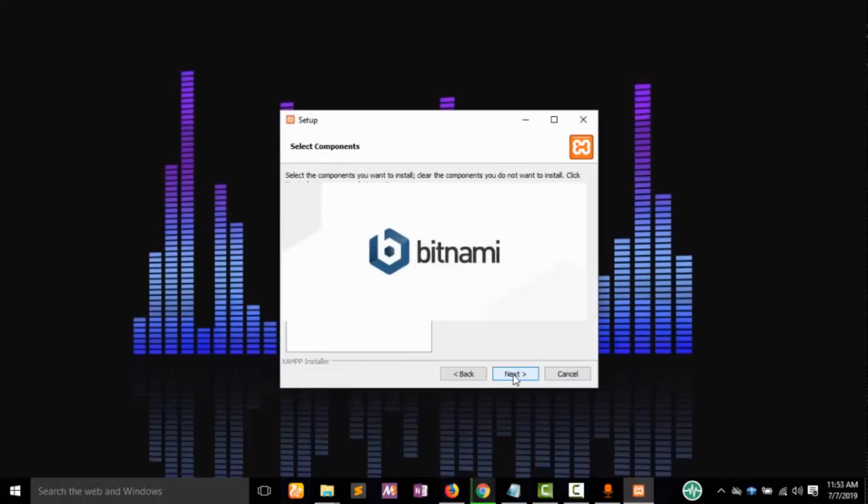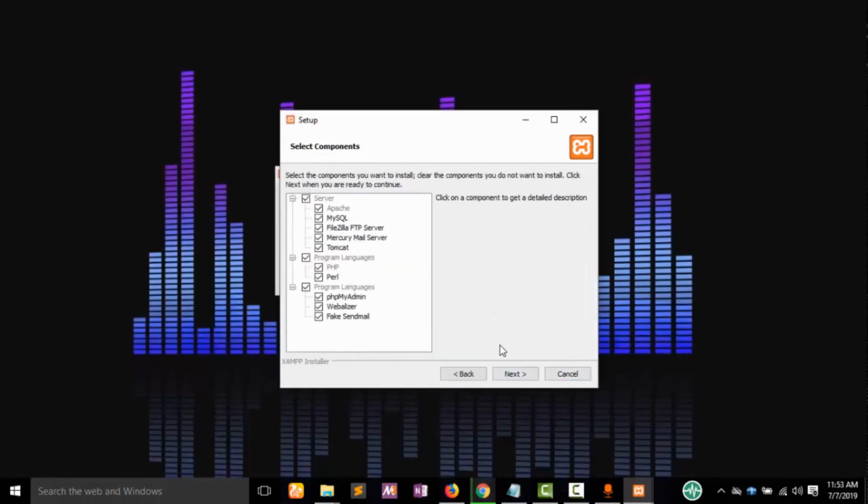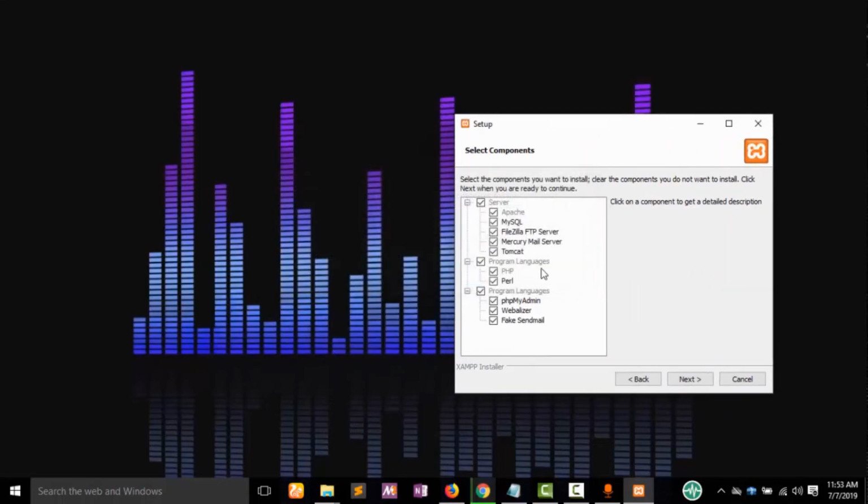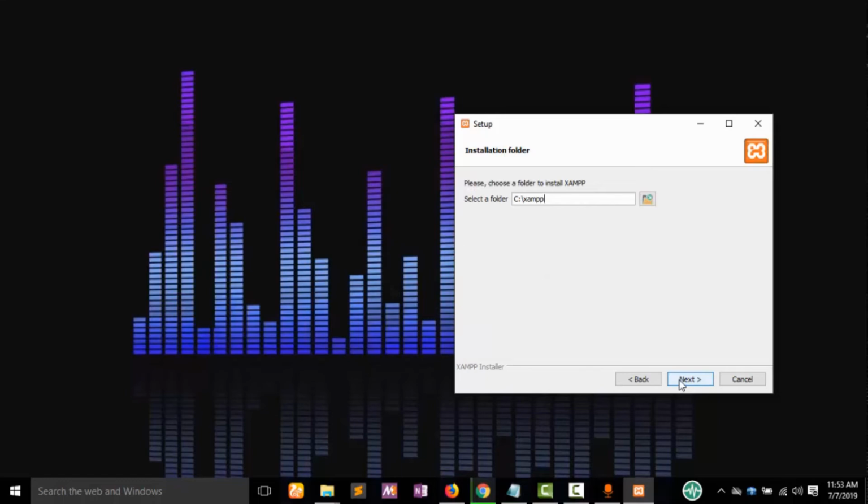You click on next. Then make sure you tick all the check boxes over here. If any of them have not been ticked, tick all the check boxes, then click on next. Our default directory for this installation is C, but you can change your location to anywhere. Remember, that's where your MySQL will be, that's where your server will be, that's where your Apache, everything will be. So you click on next to install.